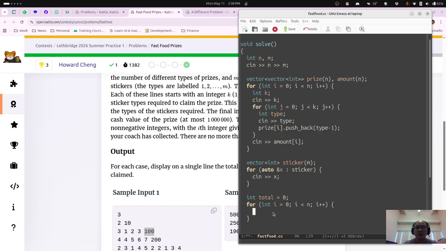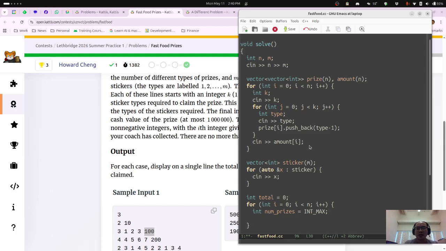So basically I'm going to look at price i, how many prizes I can have. And I'm going to initialize to the maximum integer, because I'm going to keep on making it smaller by picking the minimum of this number with the number of stickers I have for each type.